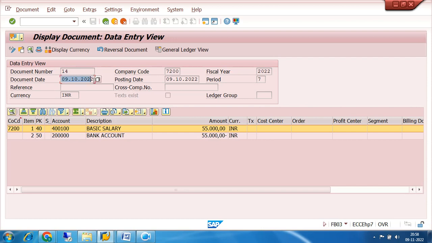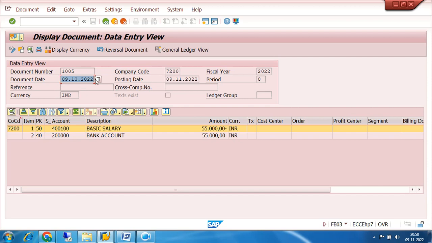So this is the date, which is October. If you click on the reversal document, you see this is document number 1005 and the date of reversal is 9th November 2022. But the document date is 9th October 2022. That means though the reversal posting date is 9th November, it reverses the original document, which was posted on 9th October, right?